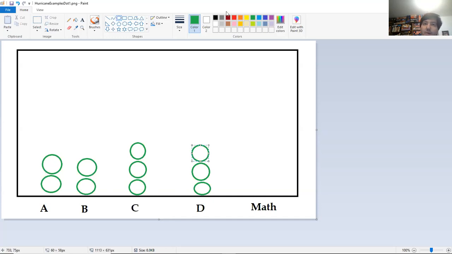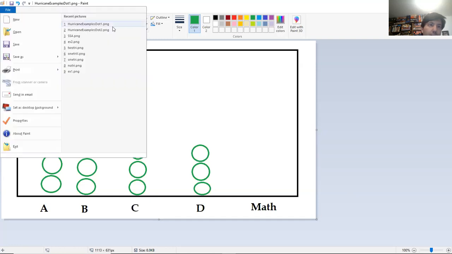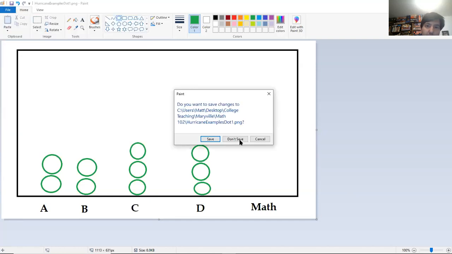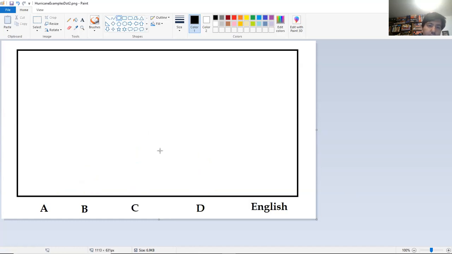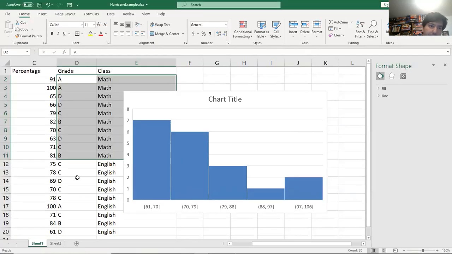I have another one that is similar. For English. So let's bring that one up. So for English, let's go back to our spreadsheet here. So what do we have for English?